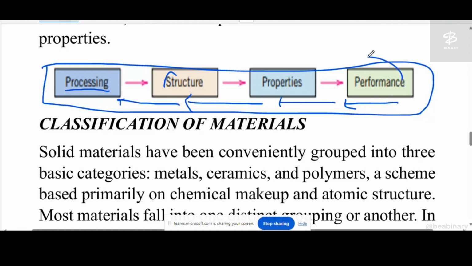If you are concerned as human beings, we use material for its performance. At the final end product, we are concerned about performance. If performance is not good, then why would we use that product? So product will depend on performance, and performance will depend on properties, meaning what properties are present in the material used for that component. Property will depend on structure, and structure will depend on processing, I mean, how they have been made. Got it?